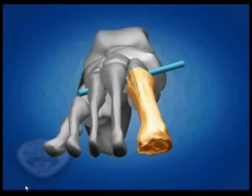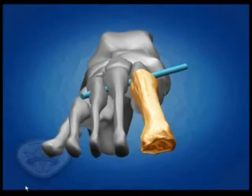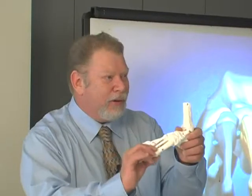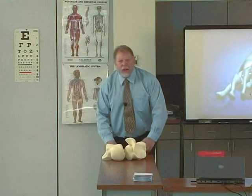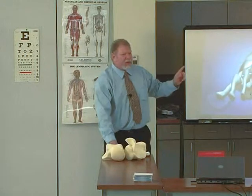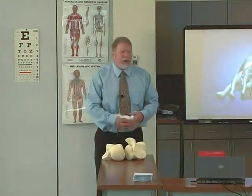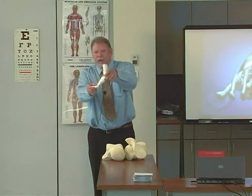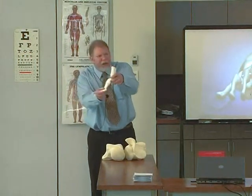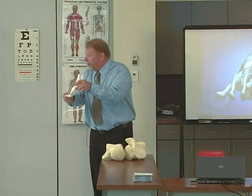Let's take a look at some interesting physics here. The axis of motion of the first metatarsal is up and down. It's at the base of the metatarsal. Let's look at the pull of the plantar fascia. We have an axis, we have a force being applied. What's the purpose, firstly, of the plantar fascia? That after heel lift, it will dorsiflex the toes, induce the windlass effect, which will supinate the foot. It's a supinator post-heel lift, right?